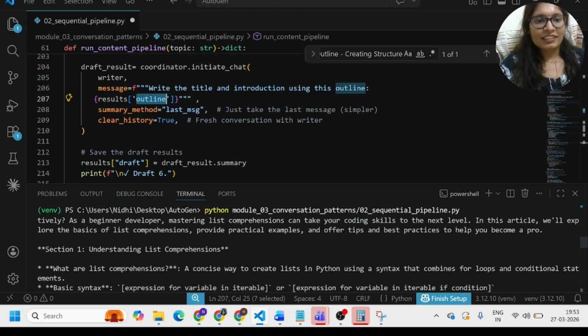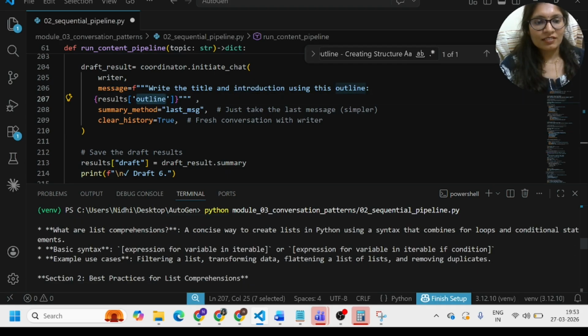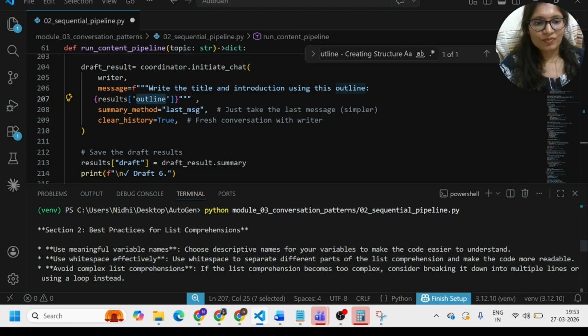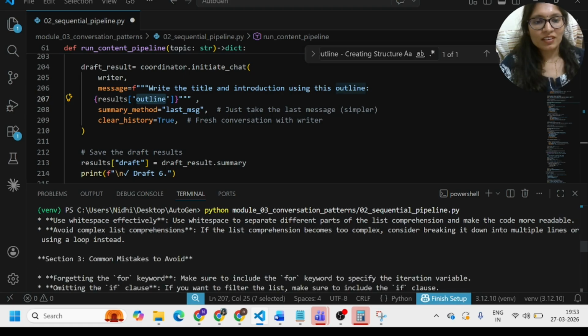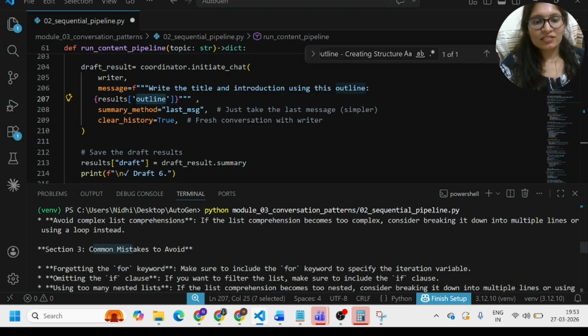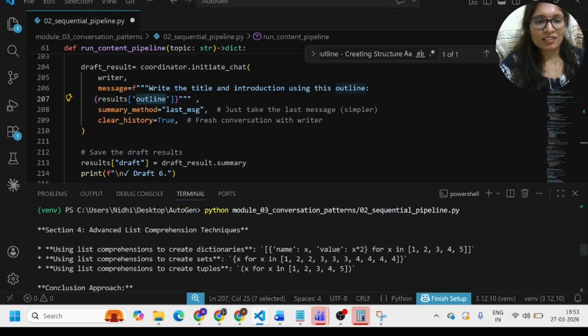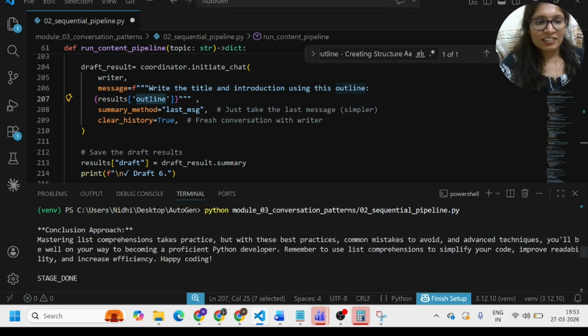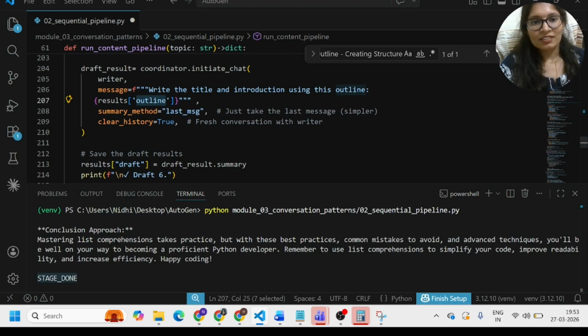Understanding the list comprehension section: what is list comprehension, basic syntax, examples, use cases, and best practices. Use meaningful variable names, use white space, avoid complex list comprehension. Common mistakes to avoid, and advanced list comprehension. It also says stage done at the end.